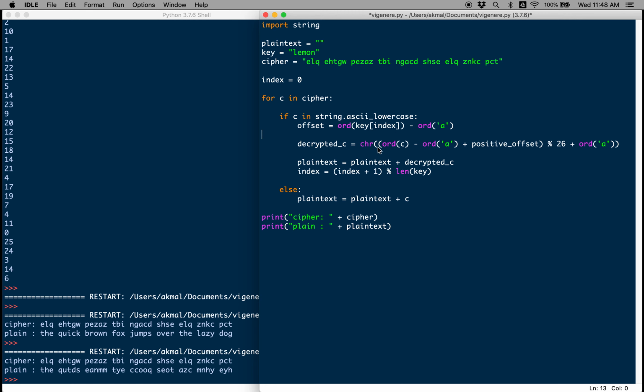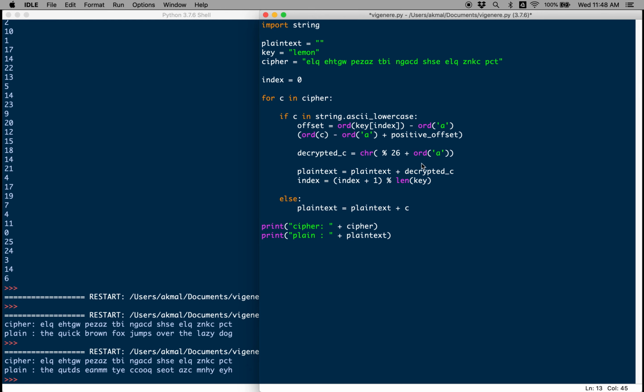So what happens is that I'm going to take my character, and I'm going to actually subtract the offset. Okay, when that happens, what happens? We don't have to worry about it going beyond 25, but we have to worry about it being negative, right?